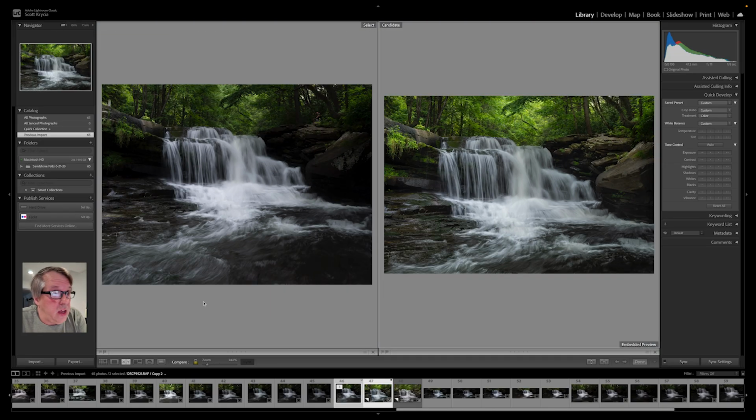Now, if you really wanted to, you could get down and dirty on this and you could spend hours going through here and tweaking stuff. But for me, it's a strong image to start with right out of the camera. I shot it dark on purpose because I wanted to preserve those highlights in that waterfall, and that was a big thing for me. If you can get it right in camera when it comes to waterfall photography, especially these highlights, if you blow these highlights out, you're going to have a really hard time recovering that shot. So you want to shoot this a few stops under on purpose, so you save those highlights. And I know with my GFX that I can actually recover a lot of that shadow detail.